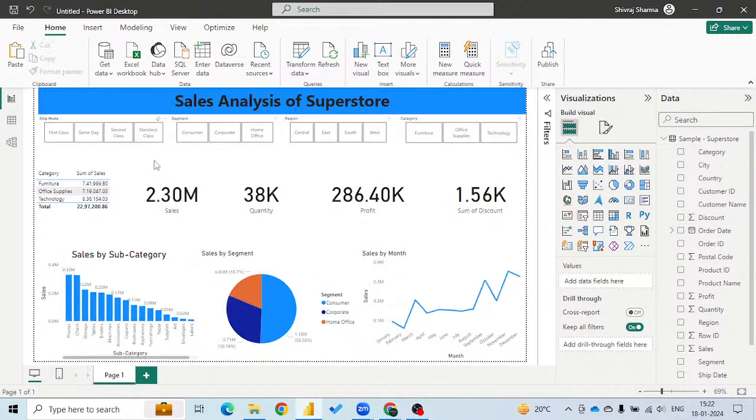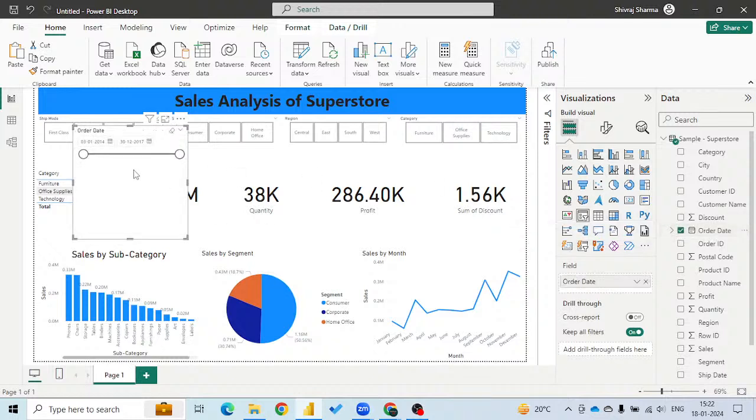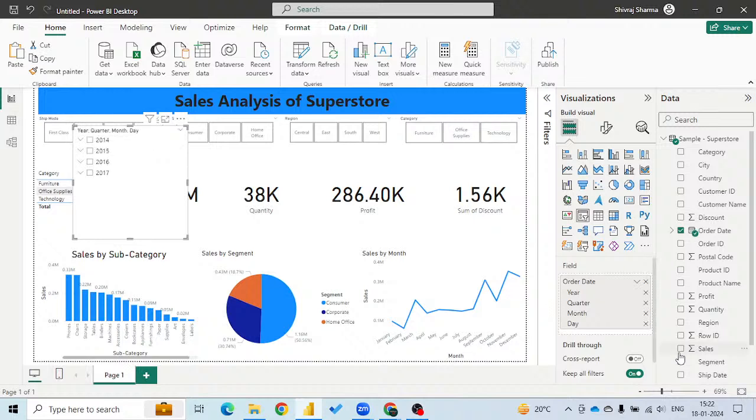So some more slicers we will use, like if you need to use the slicer and the date option is over there, select it. So you will find that order date. What is the order date coming over there? So order date hierarchy I need.